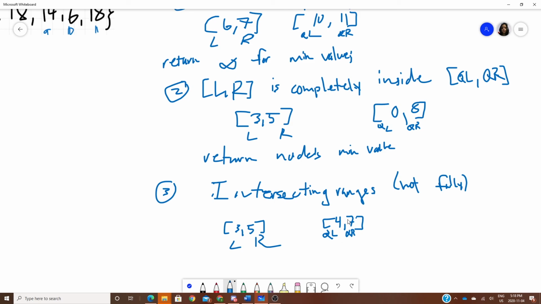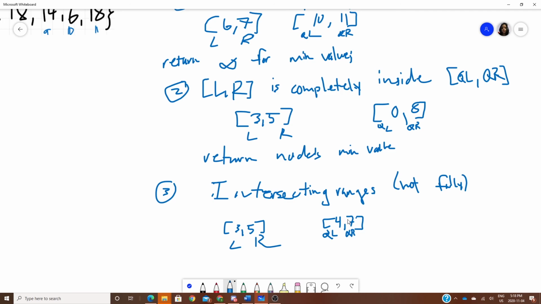For example, if we were looking at 3, 5, we know its children are 3, 4 and 5, 5. You want to return the minimum value of the node that has the range 3, 4, or the one that has the range 5, 5. One of the two will be returned.